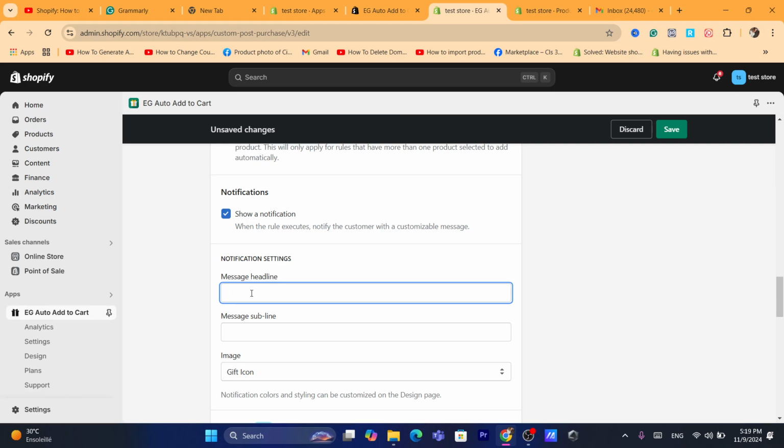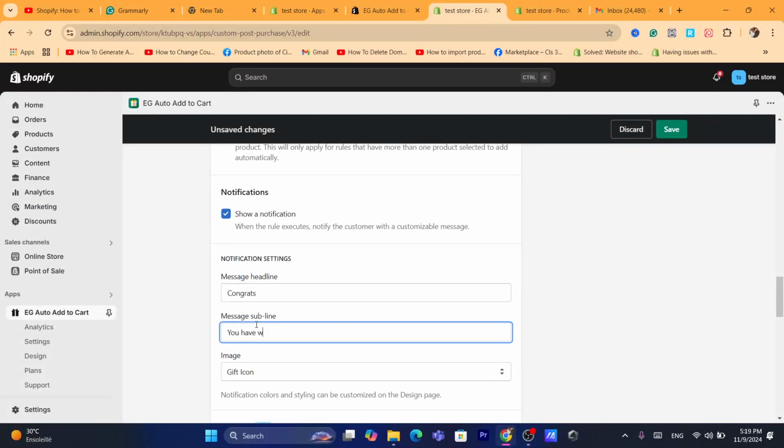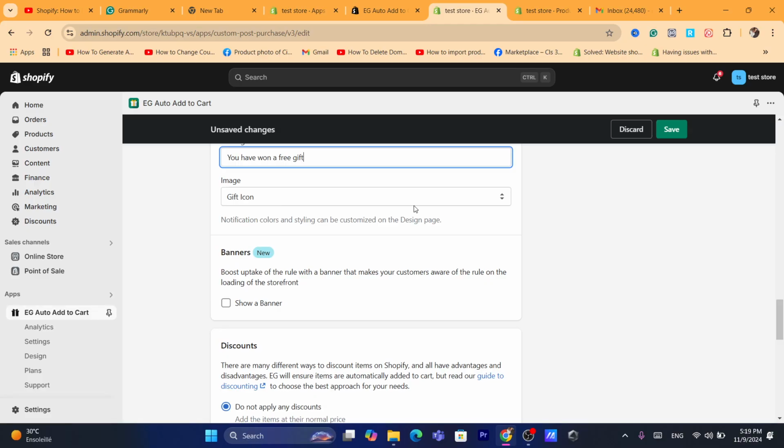You can add the message here, for example, the message headline: congrats, you have won a free gift. And here you can choose the image, so it will include a gift icon.